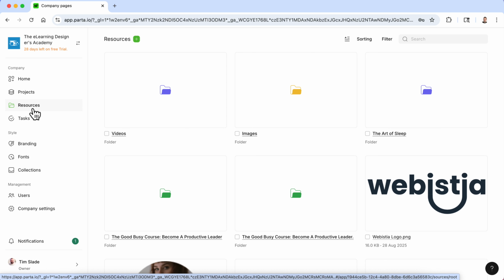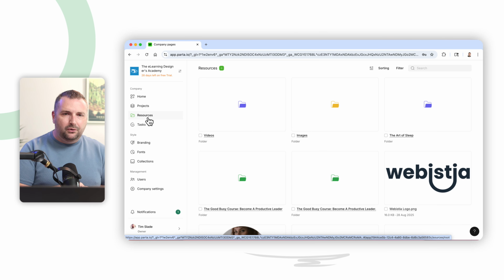One of the really great things about Parta is that you can upload your own assets to the platform. If you have multiple people working on a team, they can access all of these assets. Think of it like a DAM, a digital asset manager. Have you ever had to work on one of those at work, where you access photos, images, and all of that stuff? Well, it essentially has that built into it. So you can upload imagery, assets, logos, videos, and those can be repurposed and reused across multiple courses and multiple people. The other thing you're going to see here is tasks.